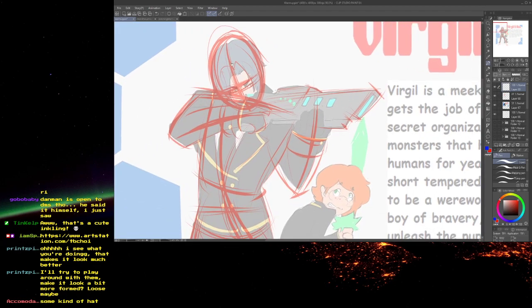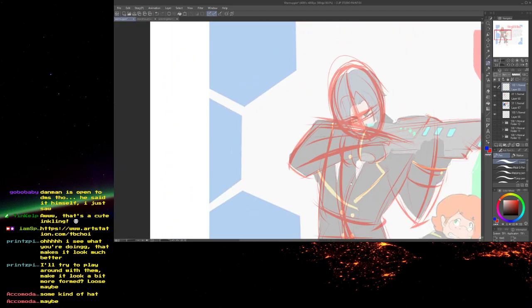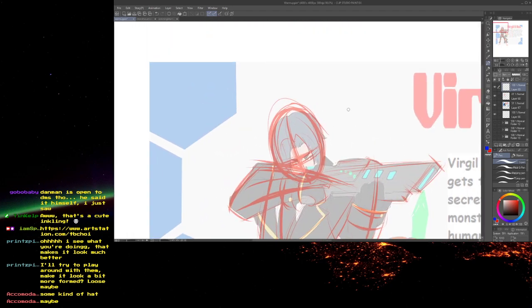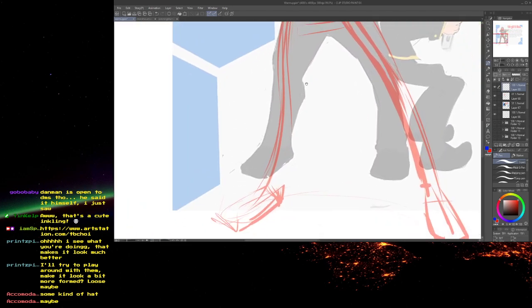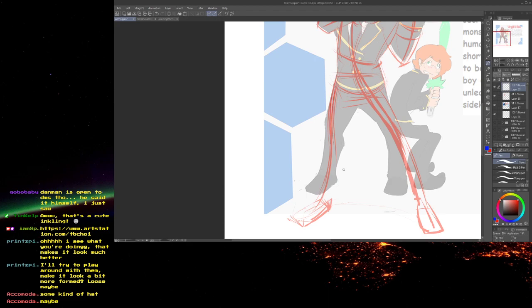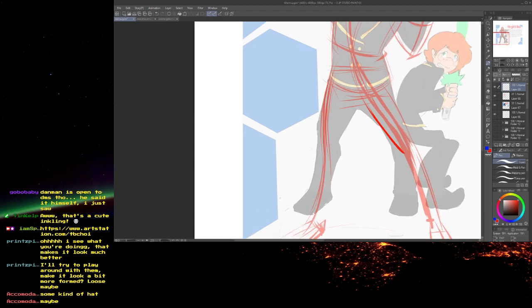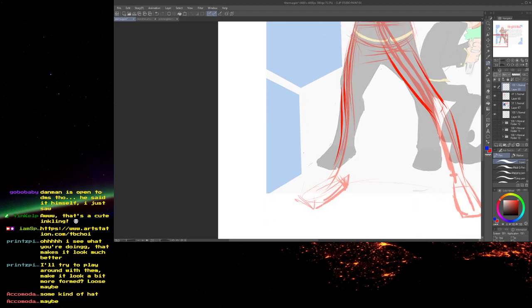I do like the attitude being conveyed here about how serious he is, but personally, I would want to see more of his face to get to know this character more at my first introduction to him. Maybe not going to work on reposing that right now because I really want to work on the legs, the basic gesture of the legs here.